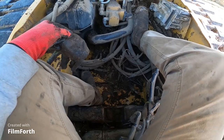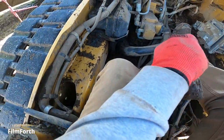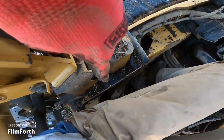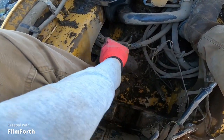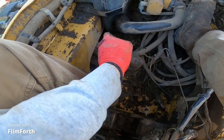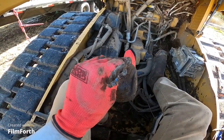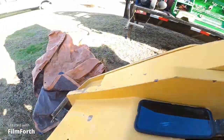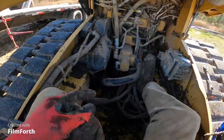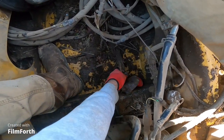Well, this is the most uncomfortable. My butt's asleep, but I've had two buckets full and it's still thick. My problem is, I think the rubber seals that go right here are throwing dirt, but also the hoses that go up to the final drives. And with the mulcher missing chains at the bottom, where the chains are, the mulch is slinging it up and throwing it up here. The wind's blowing pretty bad, but there's a stick that's been here since I first started.